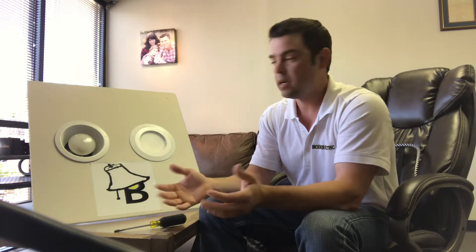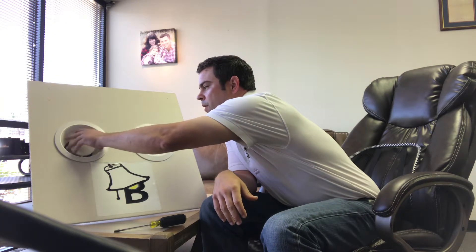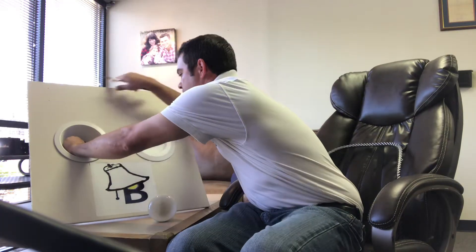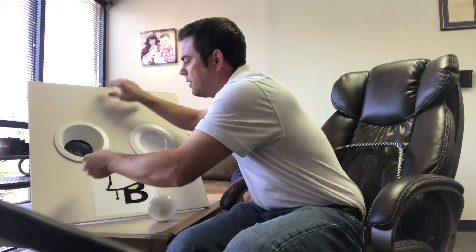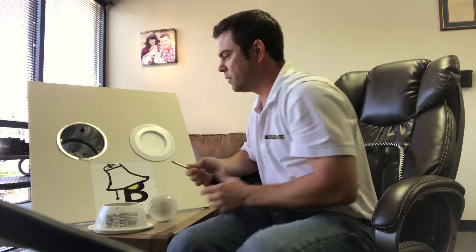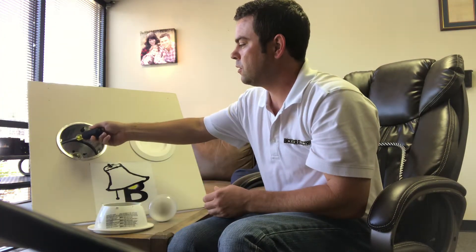So how do you switch from the old trim to this LED trim? You just take off the light bulb and then you take out the trim. Sometimes with your fingers it's just connected to the can — the top of the can — or there's ears or tabs inside the can that these things just slide in and out of. Sometimes they're attached with springs, or sometimes you'll have a bracket that attaches to the ears or the inside of the can.